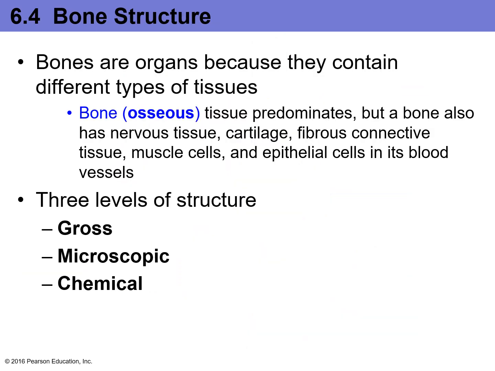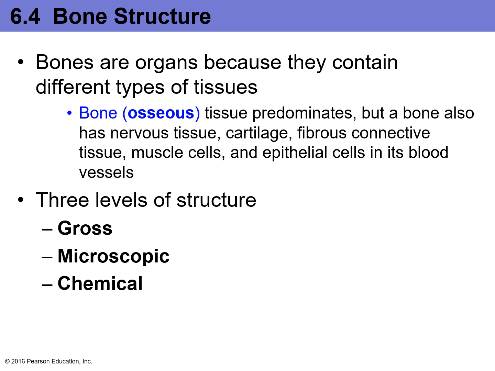Now, bones, as we will be discussing them, and eventually we'll get to naming them, please keep in mind that the bones that we're going to be discussing are a collection of different tissue types. So therefore, a bone is considered an organ. The most dominant tissue type in the bone will be osseous tissue or bone tissue, but you're also going to see that it will work very closely with things like connective tissue, muscle cells, nervous tissue, as well as with the cartilage. Now, to understand the bone structure a little bit better, we're going to go ahead and take a look at it from a growth perspective, a microscopic perspective, and of course, a chemical composition perspective.